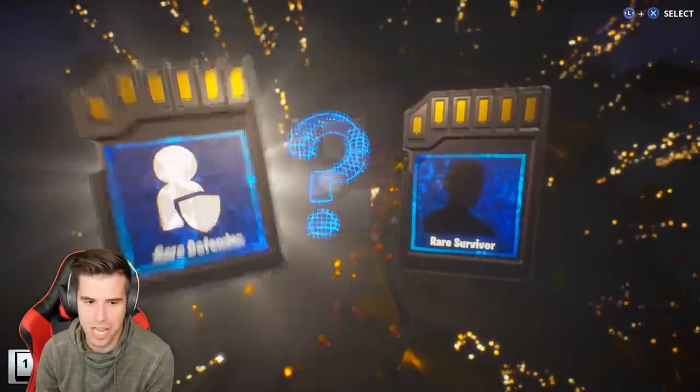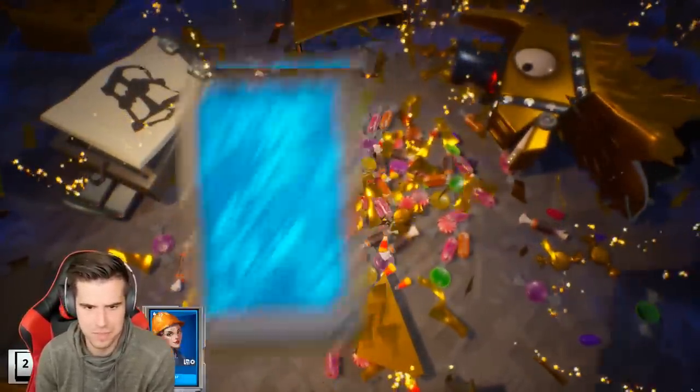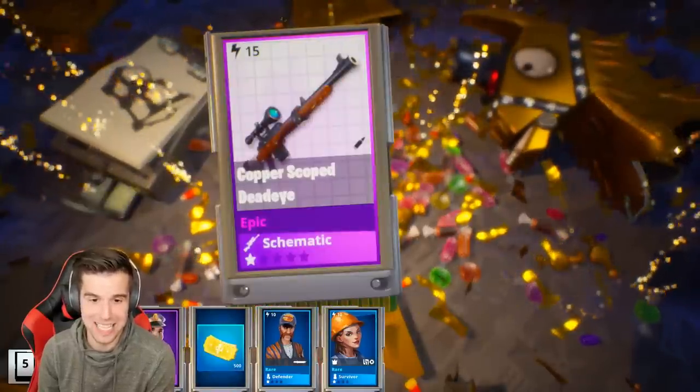Ooh, rare defender or rare survivor. I feel like I got a lot of survivors, so let's go defender. Let's get a rare defender. Hey, that looks like, what's his face? Lars. Lars's brother? Bars? He drops bars. Copper Enforcer, that's lit.